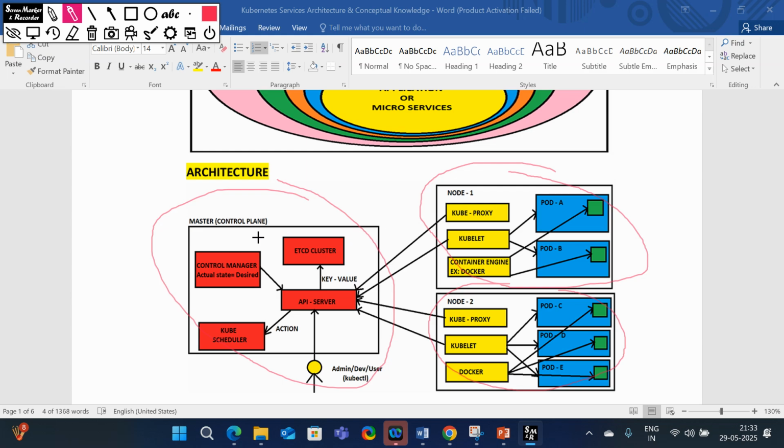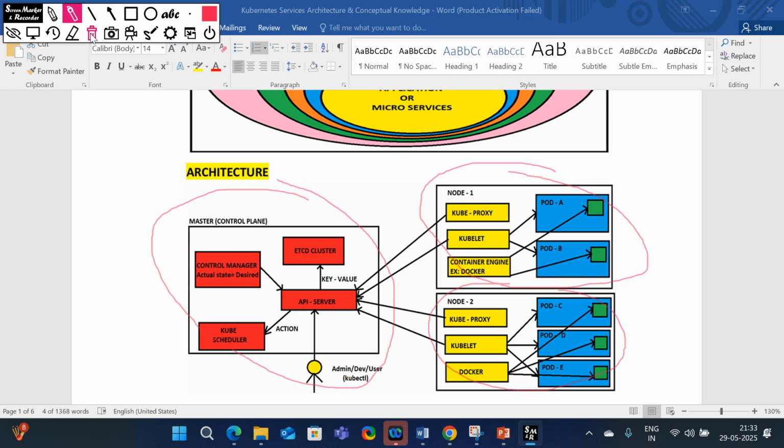So if you create any kind of AKS cluster, in the backend we have two things. One is the master node and the second one is the worker nodes. Generally, you know what the relation between the master and worker is. The master is going to control the cluster and allocate the work to the worker nodes. Means the workers are going to work under the master plane. Whatever commands come from the master node, the worker nodes are going to execute.